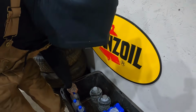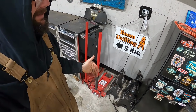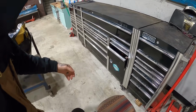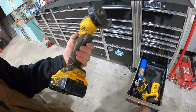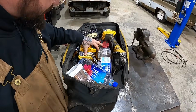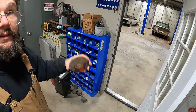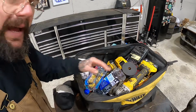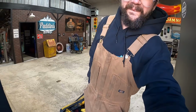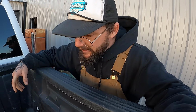Other than that, we may take us a water or 2 to drink. Trying to stay hydrated. Probably important as you feel like crap. And other than that, oh, you know what? Just because sometimes we like to get crazy, we may take the mobile slice and dice. Couple extra batteries. Slam, slam, slam. Tap it with a hammer. Get us an extra cutoff. And that is good enough. Oh, good thing I got this nice and light bag ready since I'm feeling nice and weak today.